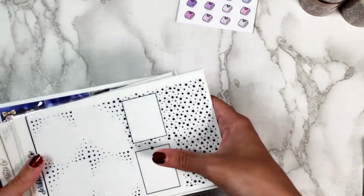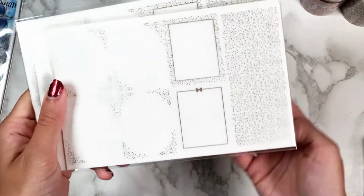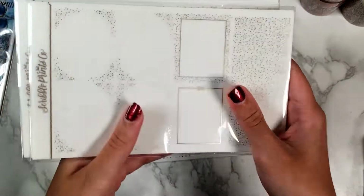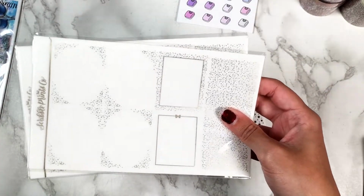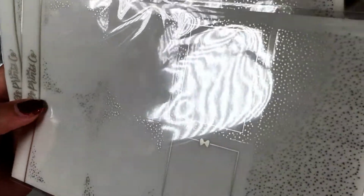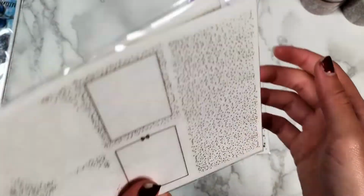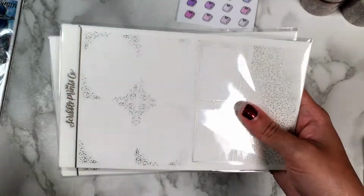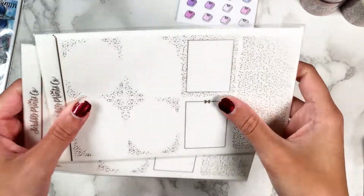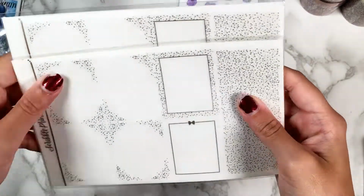And let's go over the Wiggles. So these are just repeats, so I'm not going to go over them. I did recently haul the, I don't even remember what it's called. I feel like a dumb butt that I don't remember, but it's the beige wiggle. Y'all know. It's not matte bronze, it's a very matte champagne gold, kind of. But I did get 2 more, because I already got one and then I used it immediately because it went with the kit, and there's going to be so many more kits upcoming that this is going to go with. So I have the leftovers from that still, but I needed to get 2 more just in case.